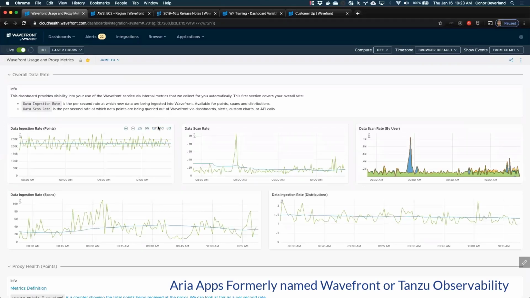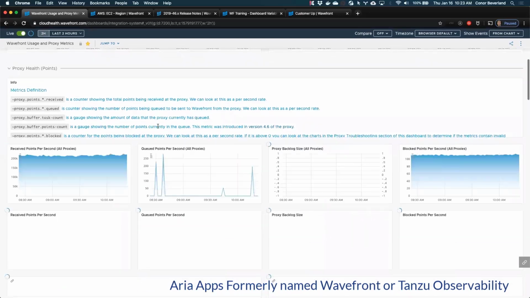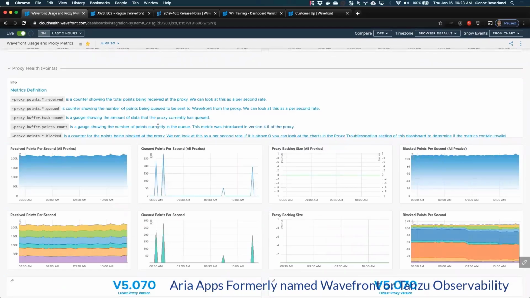All right. This is actually a useful dashboard for you to know about in general anyway. This is one of the dashboards that comes with Wavefront out of the box. This is showing you a lot of information about the data rate that you're sending into Wavefront, also the health of your proxies and what's going on with them. So it's a useful dashboard to get to know, especially if you're one of the folks at Cloud Health who would be troubleshooting things like how much data are you sending into Wavefront? Are the proxies blocking any data? Which they are actually a little bit, not a whole lot. A very tiny percentage compared to your overall rate, but there's something non-zero there.